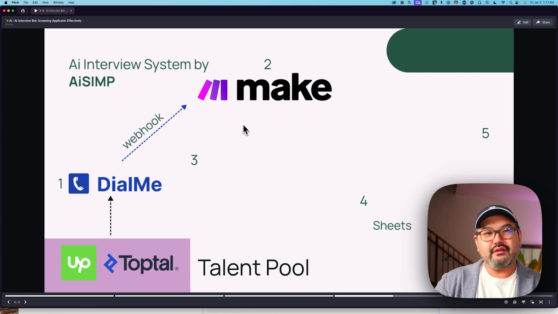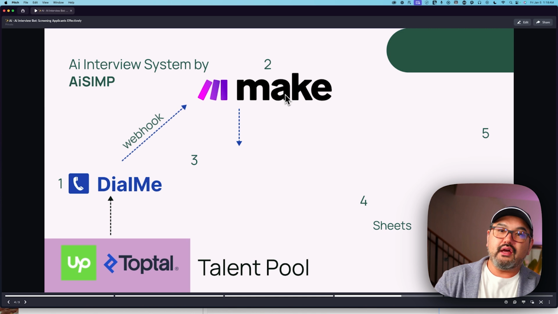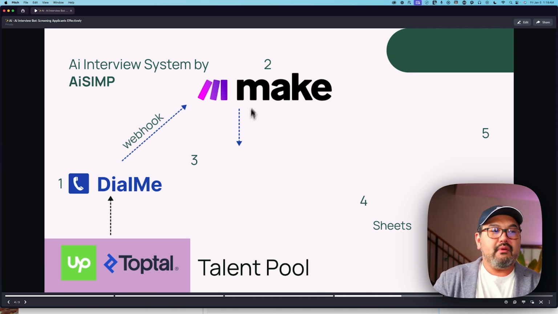It's the glue that connects different applications together. You don't need to code at all. So it's like a no-code connector, similar to Zapier, but it's like 10 times cheaper. And it's just as fast. So Make, even though the AI assistants by OpenAI were released about a month ago, Make already has integration with AI assistants, so you don't even need to code or host anything or pay for anything to use AI assistants.